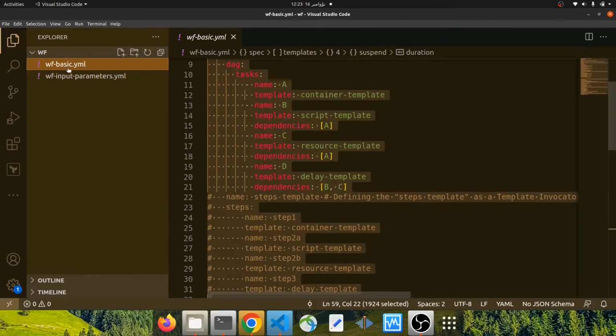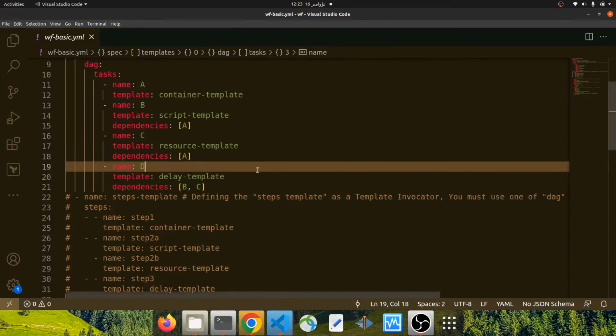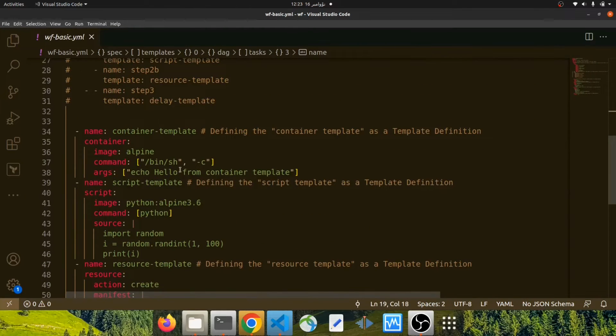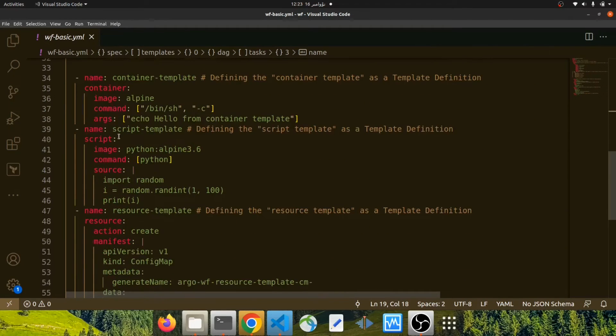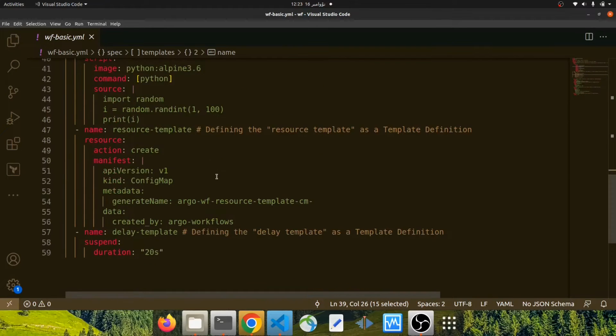Let's go to the example here. For example, we have a template called ScriptTemplate, and this template will produce a random number. And I'm going to use that random number here in ResourceTemplate.